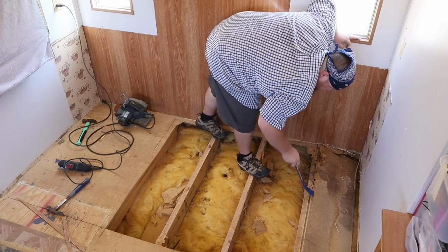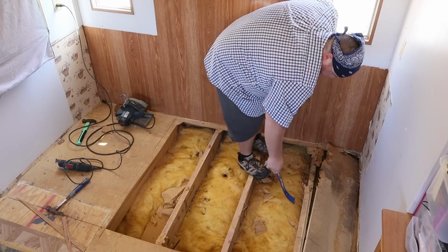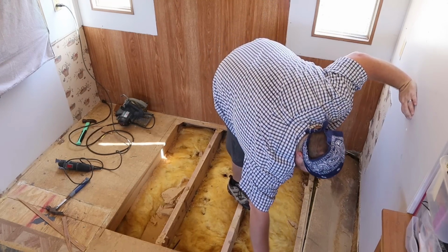You don't have a current contractor bag? Nope. I don't have a current contractor bag.